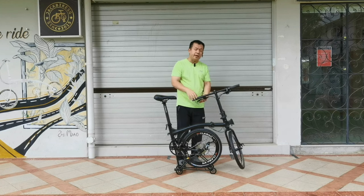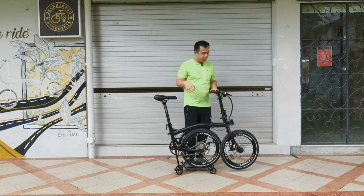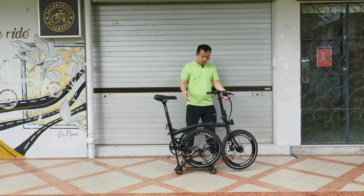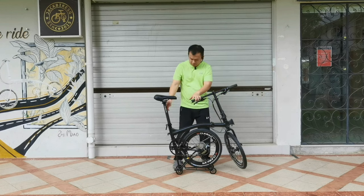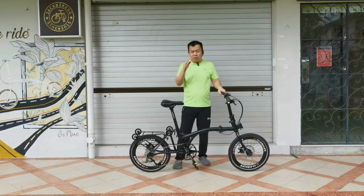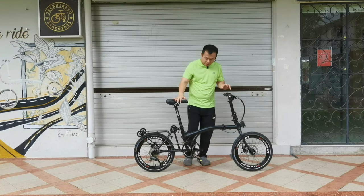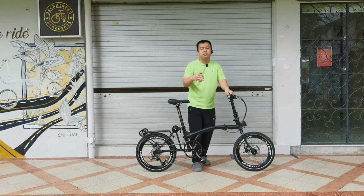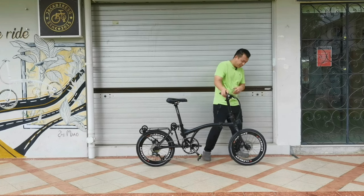Saddle already soft. And the grip is already ODI with the palm rest. It's just like the West Biking. So upgraded also. So let's bring you in closer to look at the bike also. Before I bring you in, the pedal is ready, Marocca QR pedal. QR stands for quick release, and you can see that it's very smooth. Okay, so come on in.